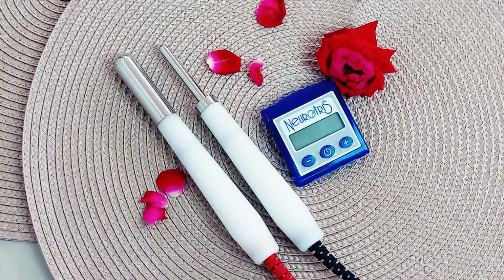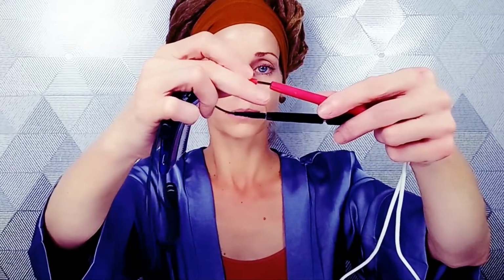I'm excited to show you some ways how you could use the infinity probes. This is how they look like. They come with long cables and probe adapters. These adapters have a bigger hole on one side to connect your probe cable and a smaller one on the other side to connect the board cable which goes into your device.